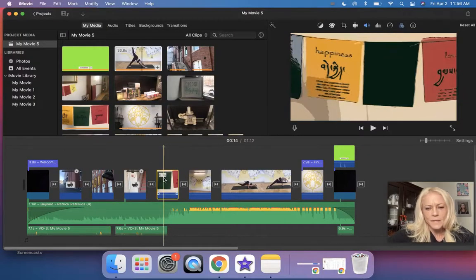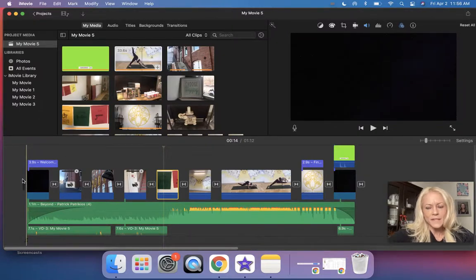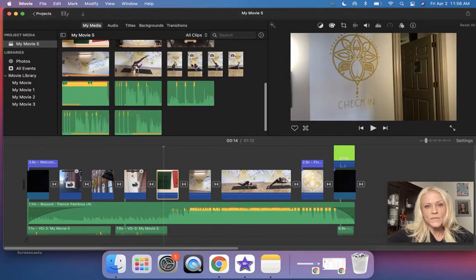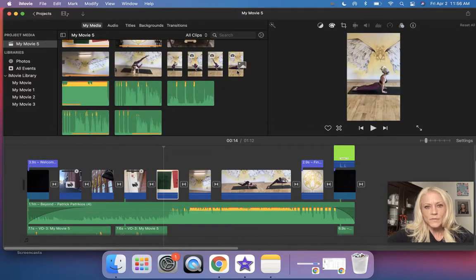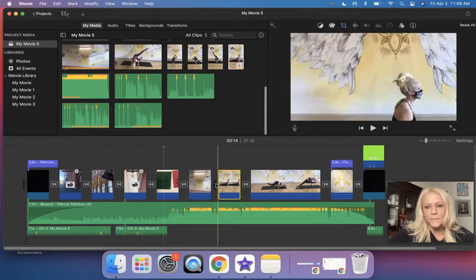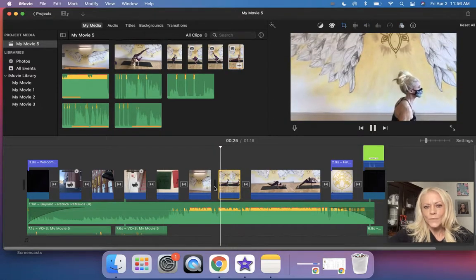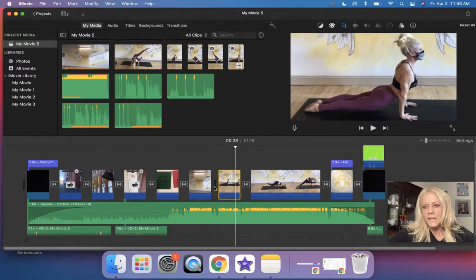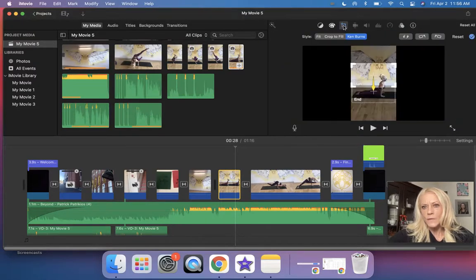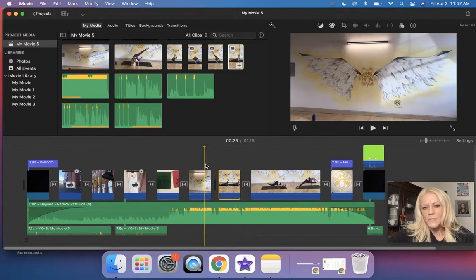So again, what you've seen here today, hopefully, is a tutorial that gives you the confidence to add video clips. Again, you can do the same exact things that I've shown you with still photos. These are photos, so if I wanted to just drag a photo down, I can do that. This might be an instance where I want to do crop to fill, or I would just do fit.